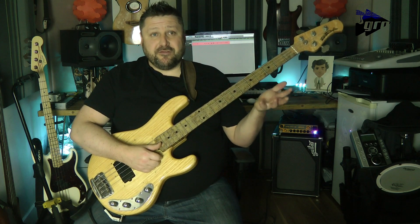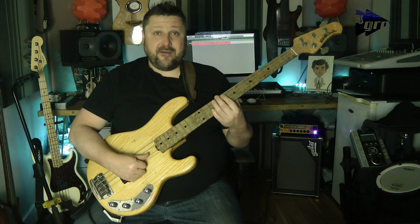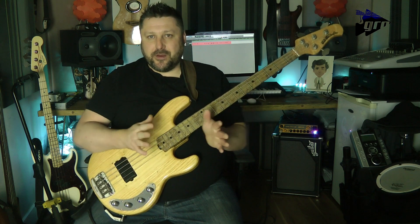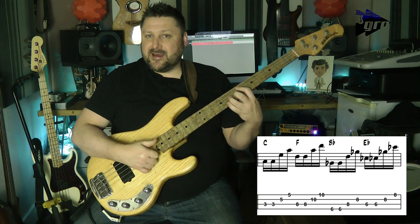The turnaround to the next section is the same as before. The turnaround section is over a C, F, D flat, D flat. There are no rests in between each grouping of semi-quavers, so it's one E and a, two E and a, three E and a, four E and a — continuously for two bars.